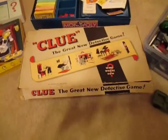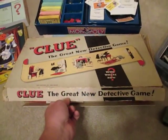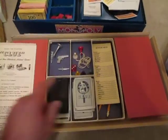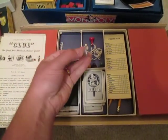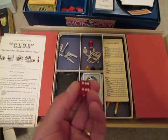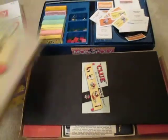This was really a cool score. It's an original Clue from 1949. It was $1. The guy we bought it from said it was left in the house when they moved in, it was in the basement. These are cool because the original game parts, the palms are wooden, and look how big the metal tokens are in these games compared to the newer games. Like the gun, the candlestick is huge. I think it's missing a few parts, but still people will buy this stuff. Even the dice are the vintage translucent red. And it's just pretty cool. So this one I'll probably actually try to sell all together. I'll probably make a little bit more that way.